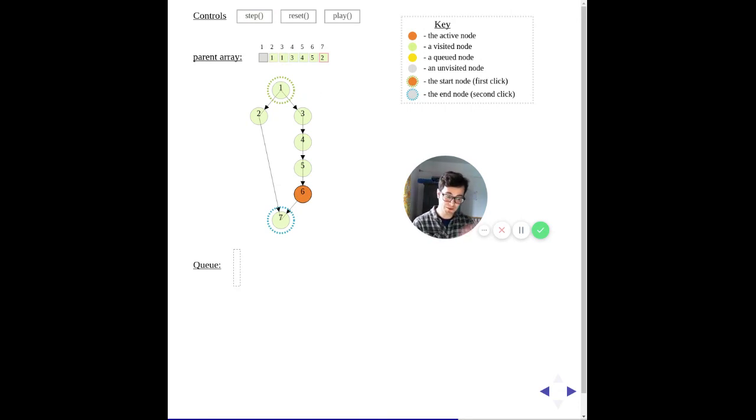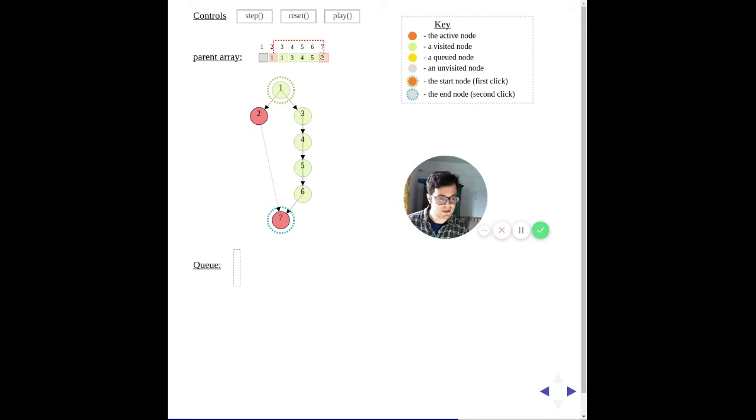Right. So we applied BFS, and we had this parent array where we're tracking where we're coming from every time we're going. How do we use this to compute the shortest path? Well, we start by looking at the end node. So we go backwards to build the path. We're constructing it in a backwards fashion. And so the end node here is 7. So we go to our parent array and we look up 7. For element 7, we look up where we actually enqueued 7 from. And so in this case, it's 2.